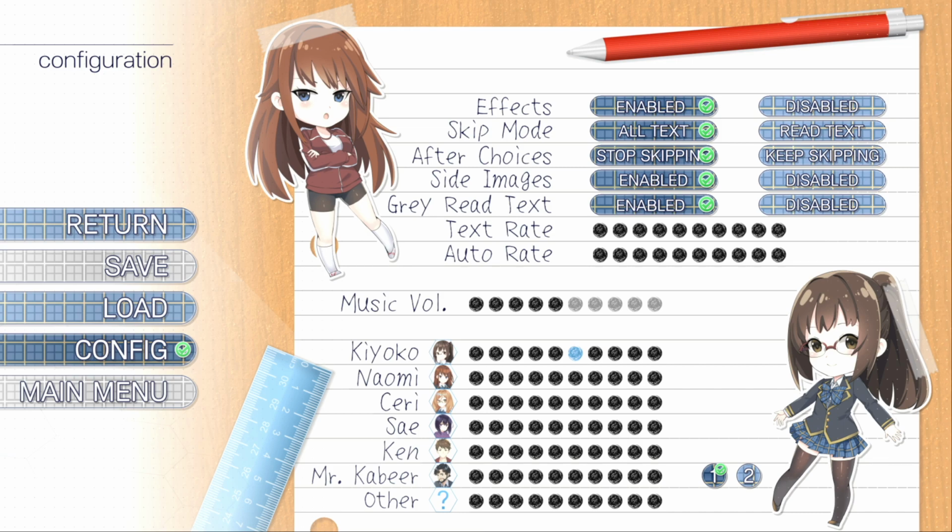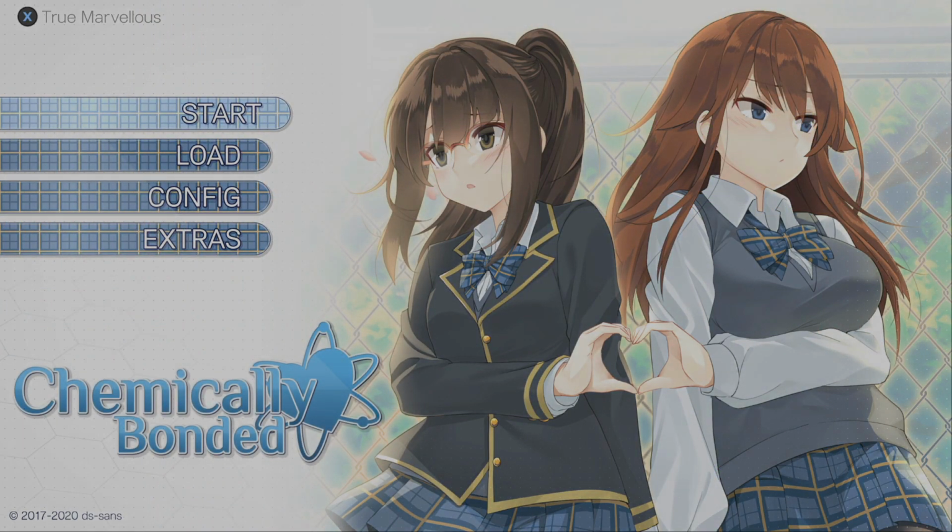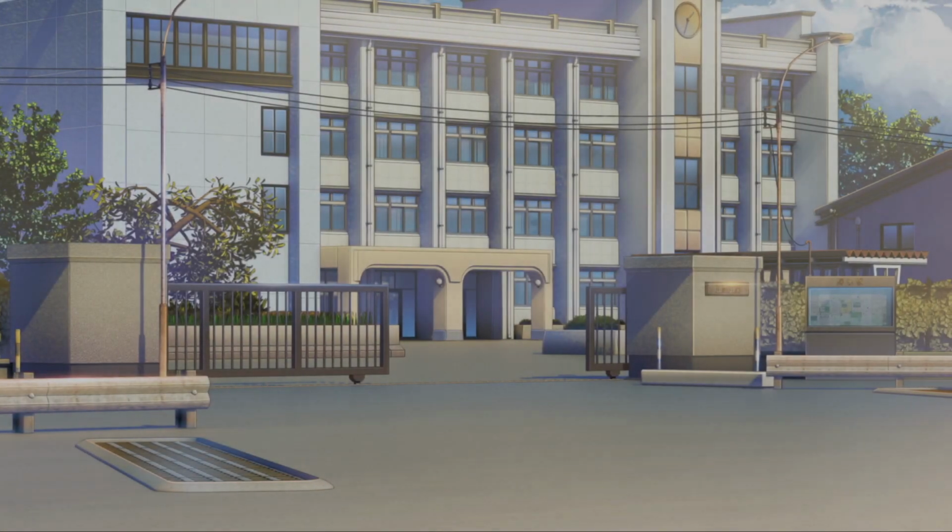I find this config screen, it's very good to look at if you're not wanting to use it. If you are wanting to use it though, to understand it, it's a bit of a cluttered mess, but it looks great. It looks great if you just don't want to use it, but I just don't know what these do. Honestly, not a clue. Anyway, we're just gonna start the game up, and I'm expecting this video to last about 10 minutes or so.